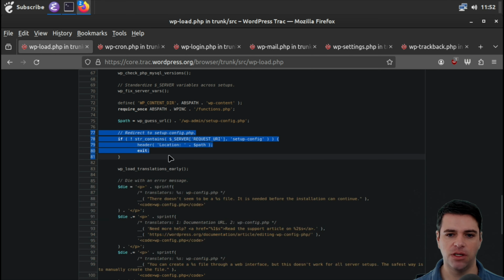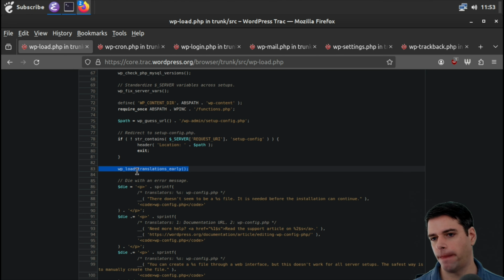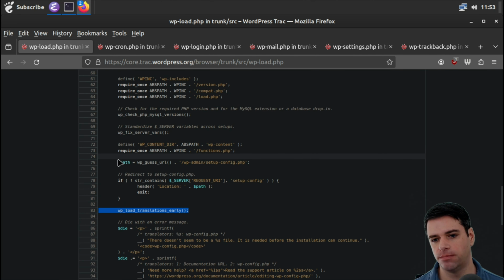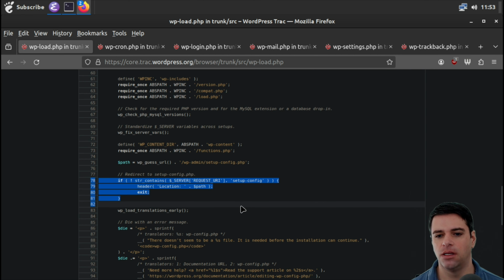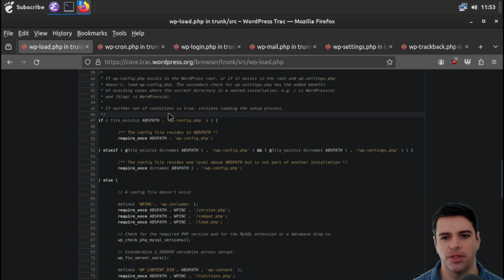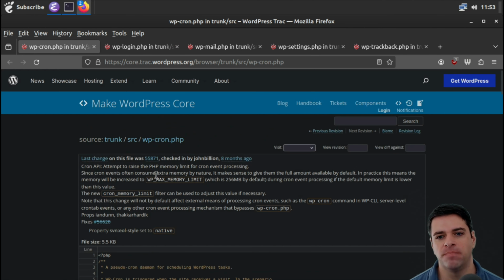But I guess if we do this, whatever this redirecting stuff is, then we exit. So I guess we don't get down here. But I'm not sure. So if it doesn't have this setup config thing, then I guess that's when we bail out or something like that. At any rate, let's move along.